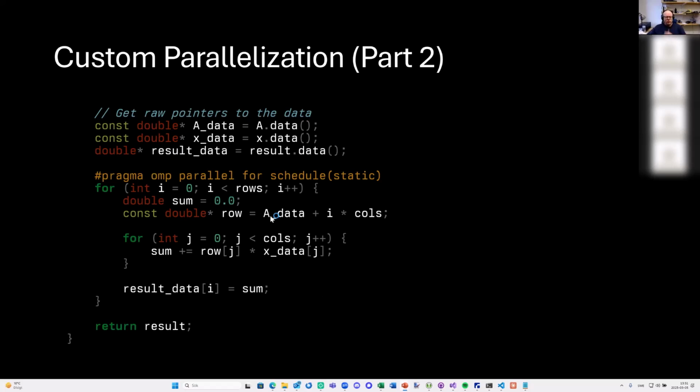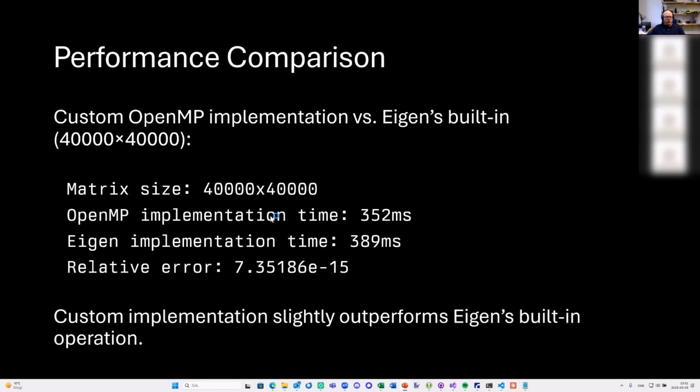So here you do everything manually, and I did some tests here: an OpenMP implementation and an Eigen implementation time. So this is the vector. I think I actually made a mistake here, but anyway, this is on a high level. You can always get access to the data and make your own implementation using Eigen's OpenMP and the underlying data structures.